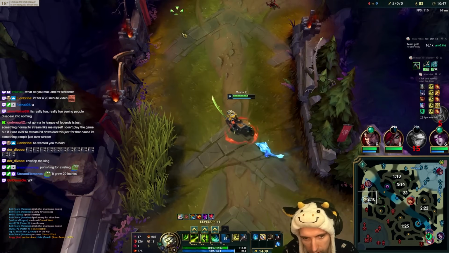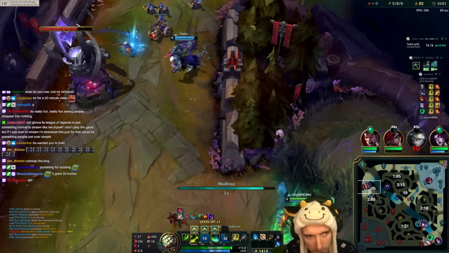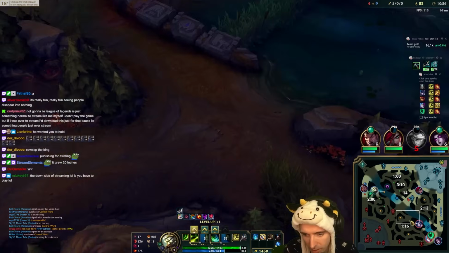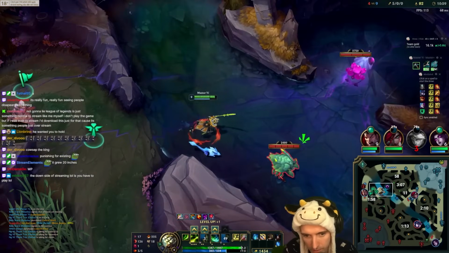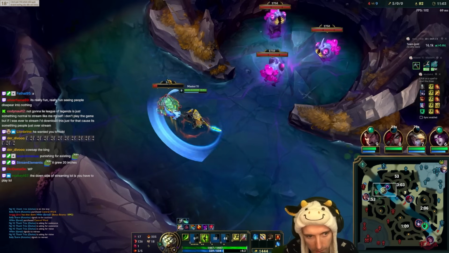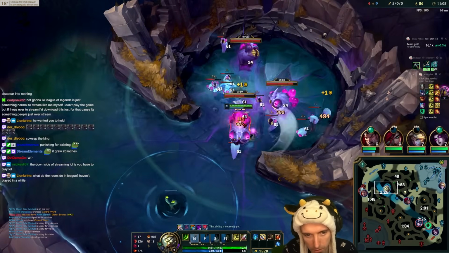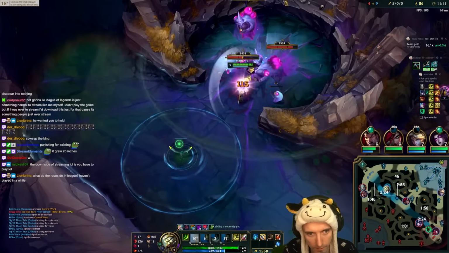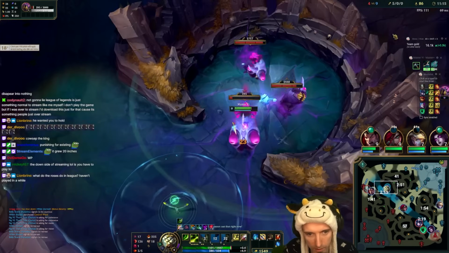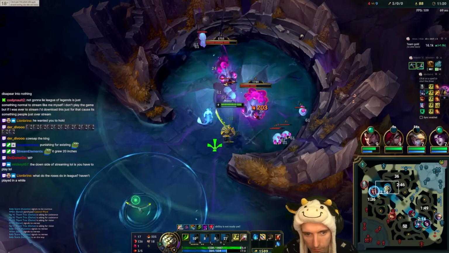Do you think he saw me? I think he saw me. They saw me through the bush here. They can see me, so I'm going to let Tryndamere cook a little, you know what I mean? Don't worry, Tryndamere, you cooking, bro. I don't know how I'm going to let him cook, because if we dive him and he has ulti up, it's not going to be easy. We have to be able to deny him for a long time.